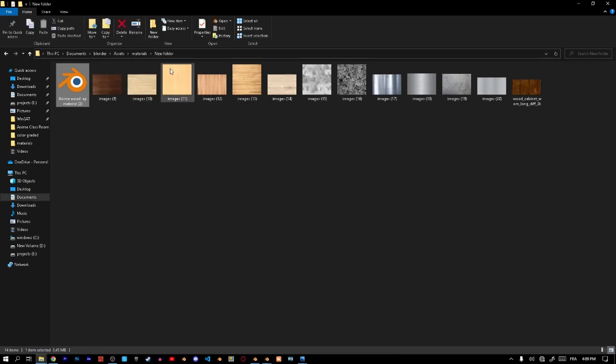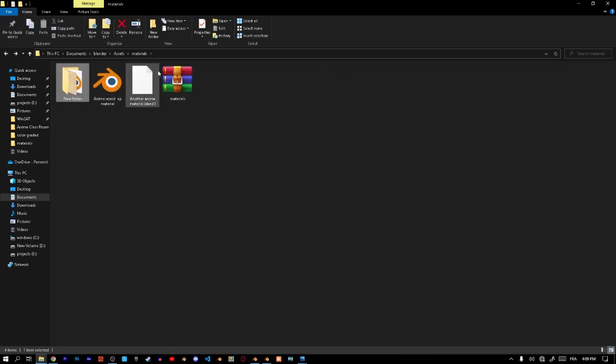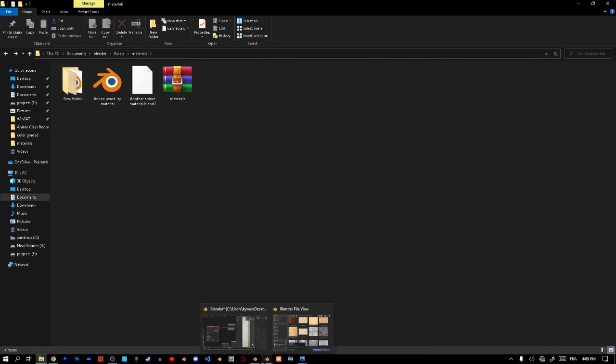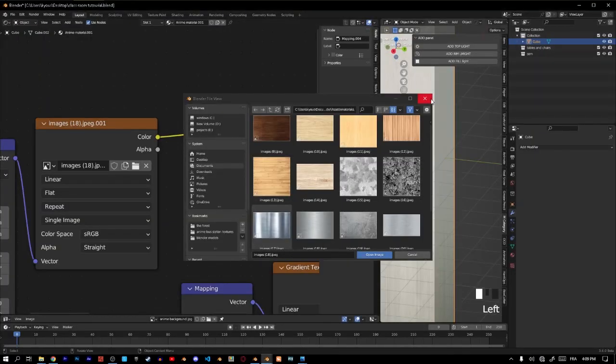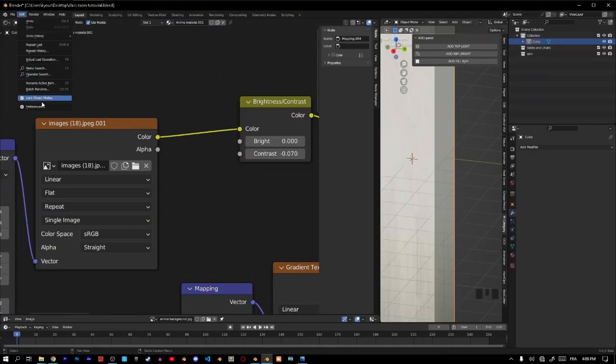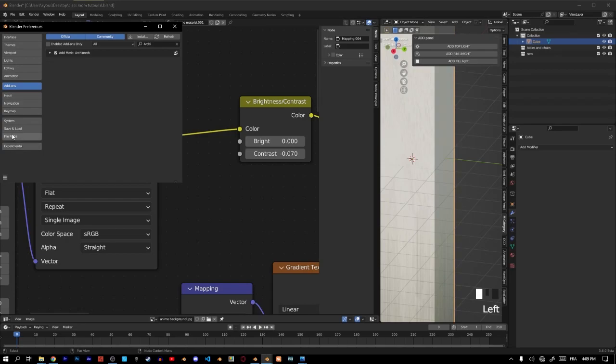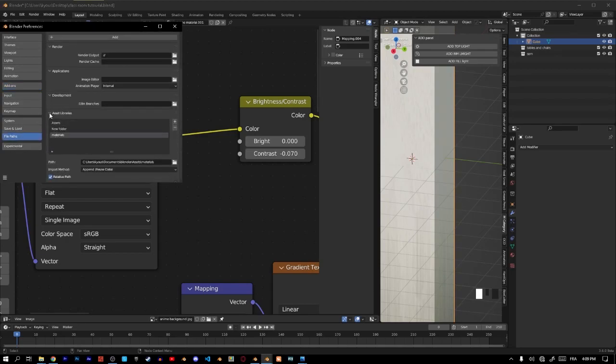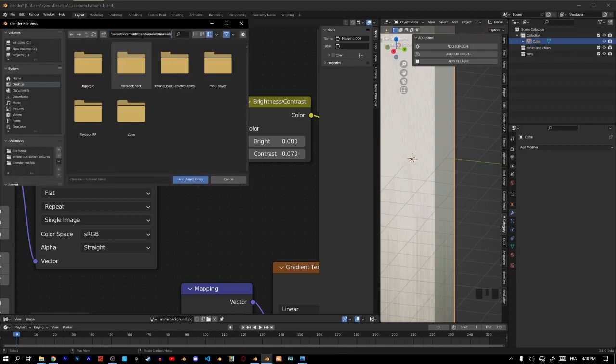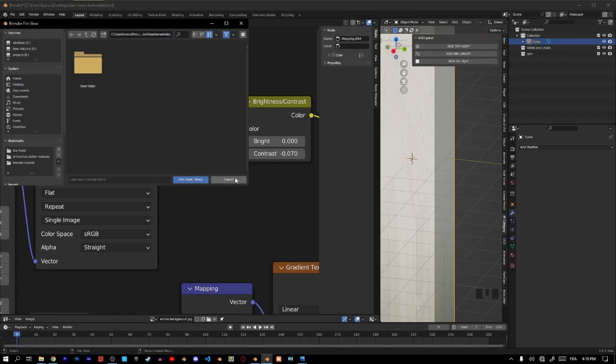Don't forget to name your folder so you can remember it, and copy the location because you need to add it to your asset browser. In Blender, go to Edit, Preferences, and under File Paths you will see Asset Libraries. Press this plus icon, paste with Ctrl V, add your assets library, and that's it.